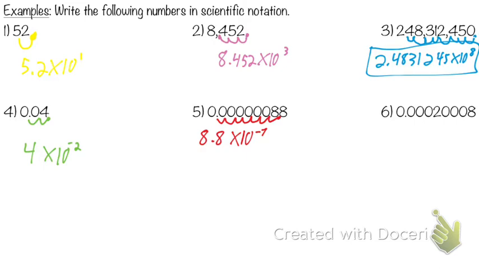So as the actual number becomes bigger, the exponent gets smaller. Very good. Okay, nailed it. So it becomes 8.8 times 10 to the negative 7th. And we don't need those zeros there, because if we were to move it back, what would we assume is going to be in all those blank spots? All these zeros. So in my opinion, I think this looks a lot cleaner than this does.